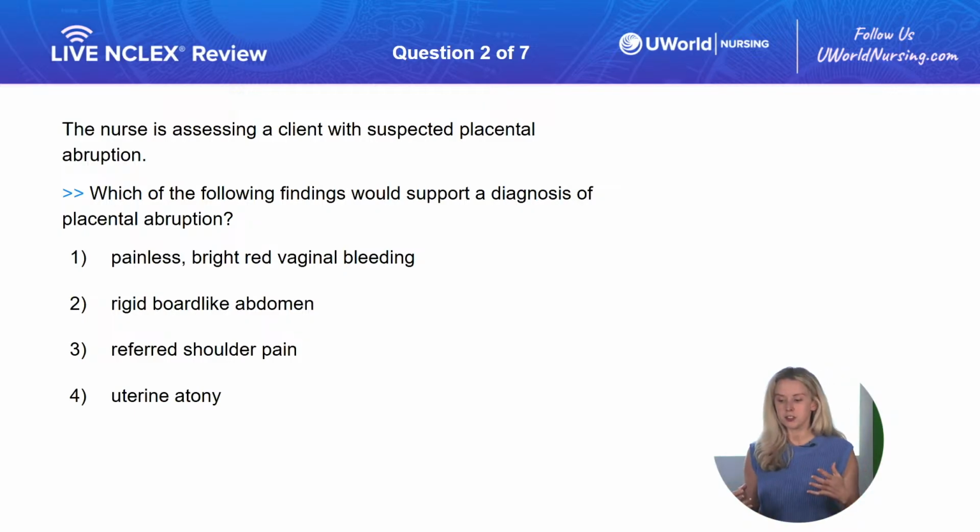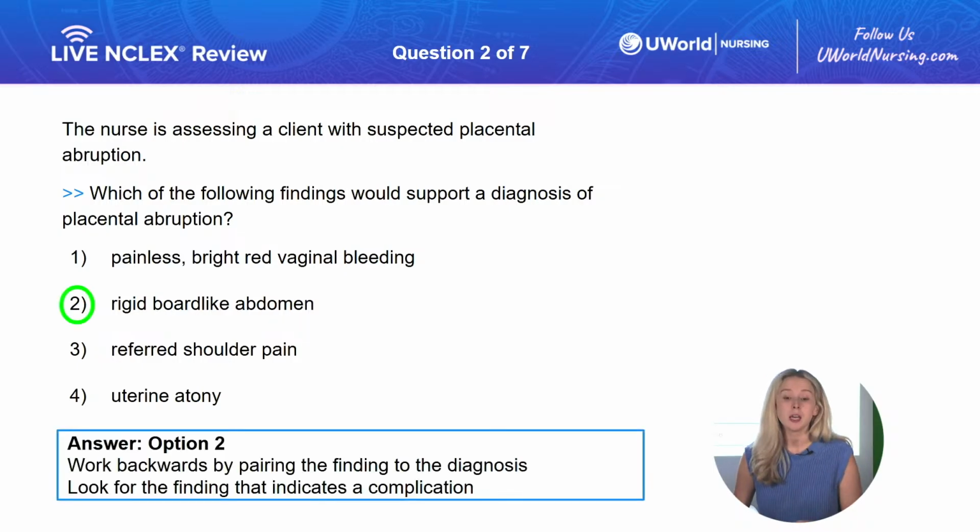Alrighty, so lots of answers coming in. It looks like the majority of you guys got the root of this problem, and that's going to be option 2. So, let me go back to the slide, sorry. So we're looking at placental abruption, which is the separation of the placenta from the uterine wall. The symptoms can vary depending on the severity of the abruption. There can be a full abruption, meaning it completely peels off that wall, or it can also be partial. We can also just see the edges peel off. It doesn't have to be all or nothing.